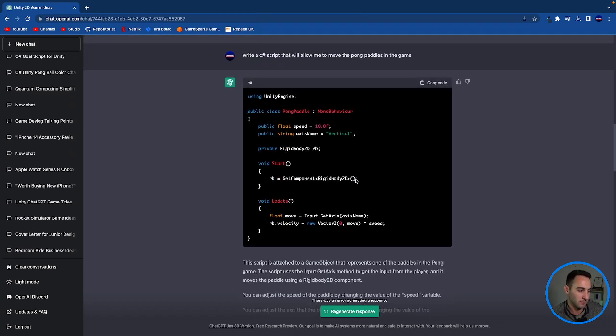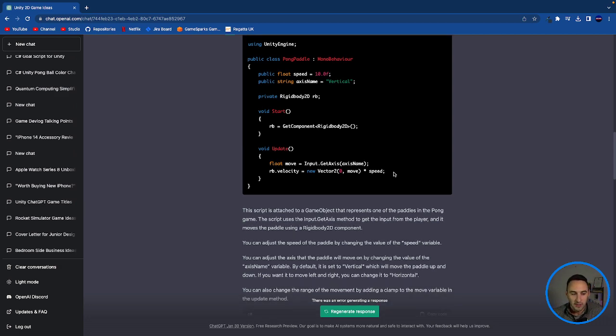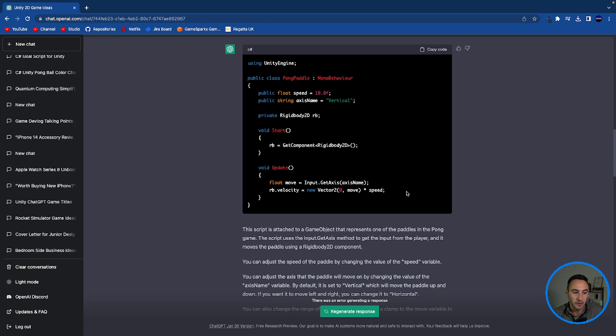At the start of when the game starts, it fetches the rigid body on it, and then it looks for the input on the axes, in this case vertical, so it's going to look for when you press your vertical buttons on the keyboard, which is the up and down arrow keys as well as the W and S keys. So when you do press those keys, it's going to move the paddle in the correct direction.